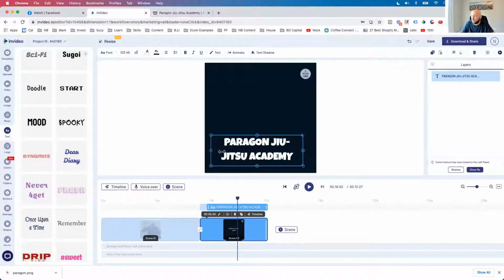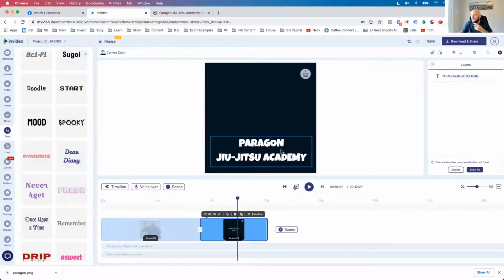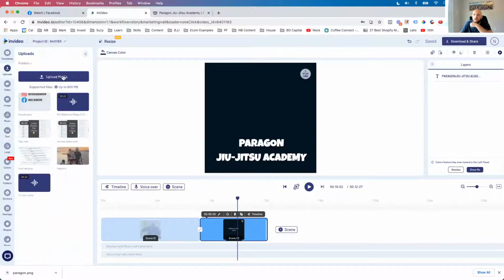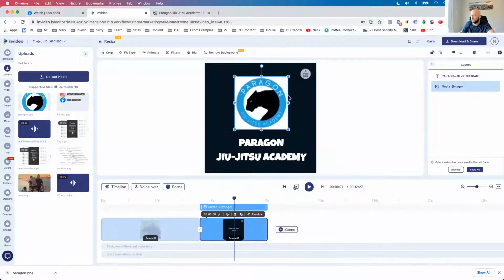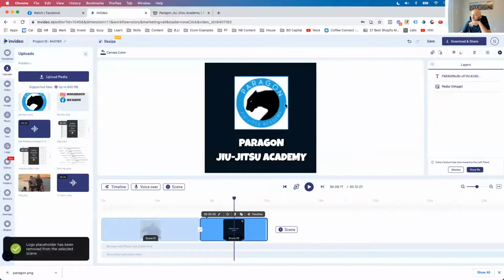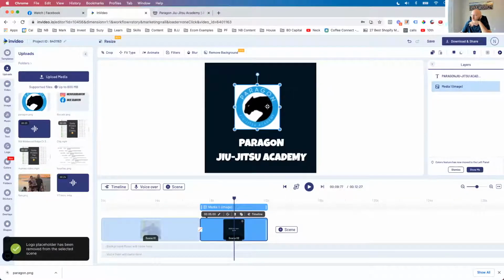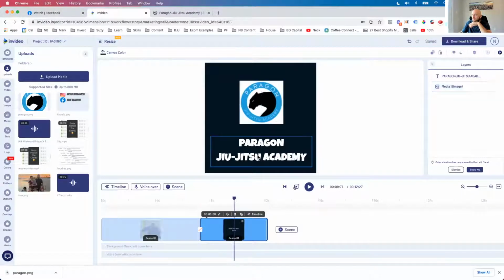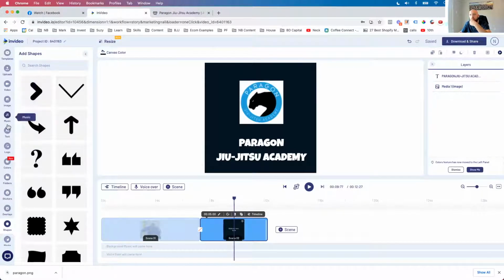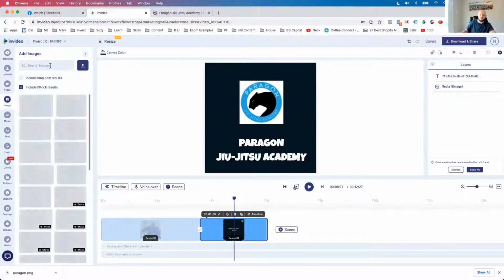You can see it automatically resized based on what I've got here. So I can use that text here, then I can upload the image that I just downloaded. And it's right here. Okay, so now it's just got this black background. This is still kind of large. The image really should be a higher quality image, but we can even put another video behind it or some image. Let's see if we've got an image that we can use here.